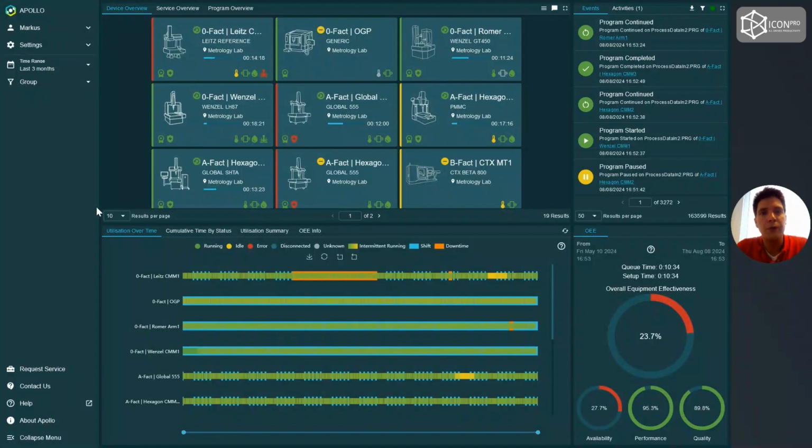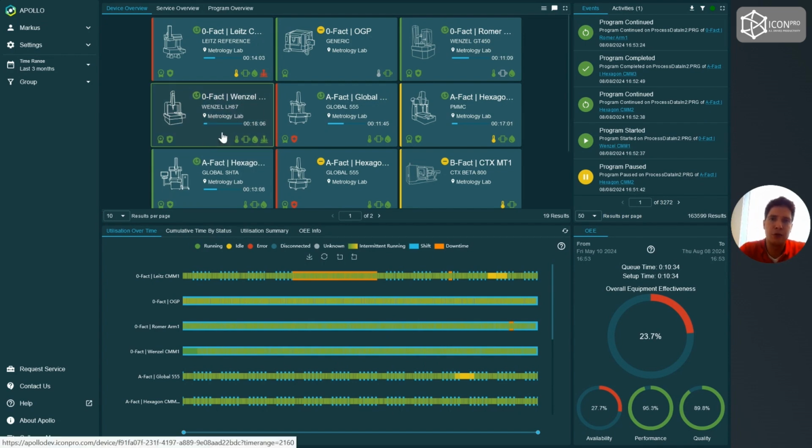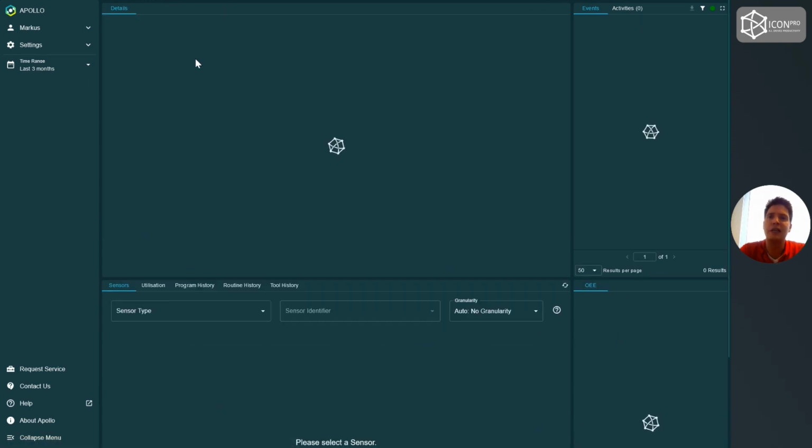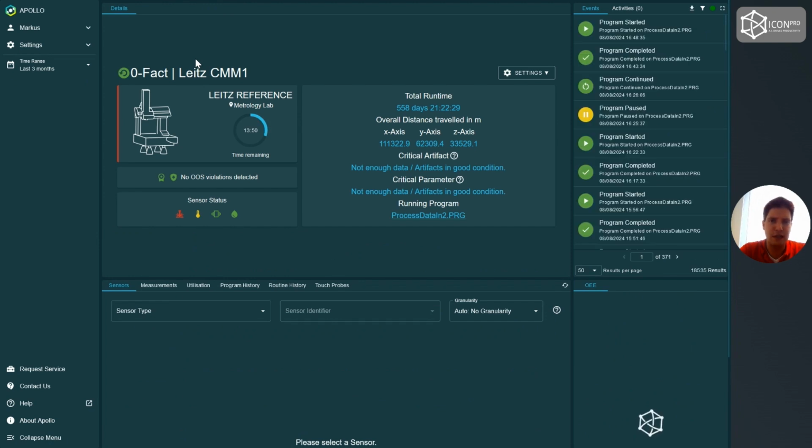So to investigate what kind of issue there is, if you see any issue here, and to drill down to the reason, there is a possibility to get from the device overview into the device detail view. For this, we search for a machine which shows some problems like this one. For example, here it shows a temperature warning and a critical collision, and we just click on this card and we get into the device detail view.